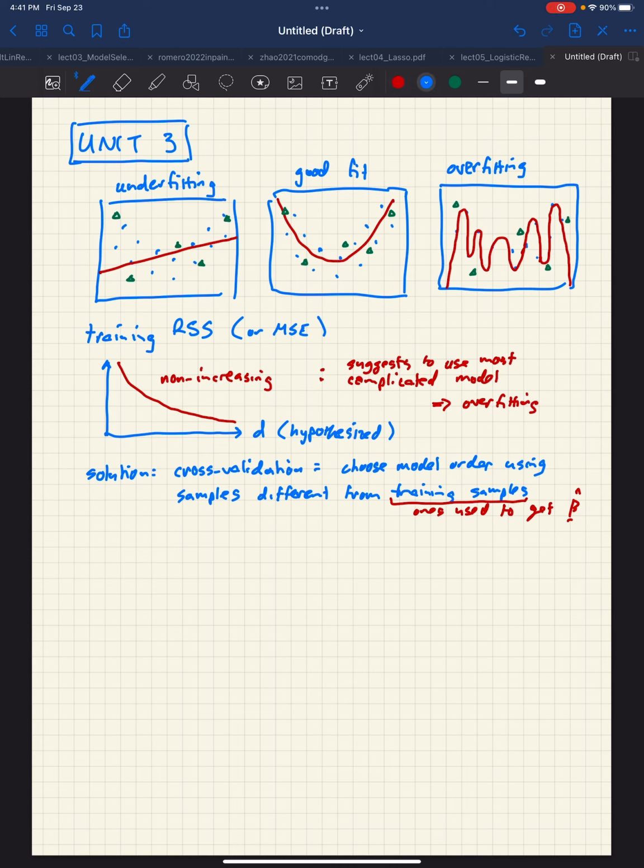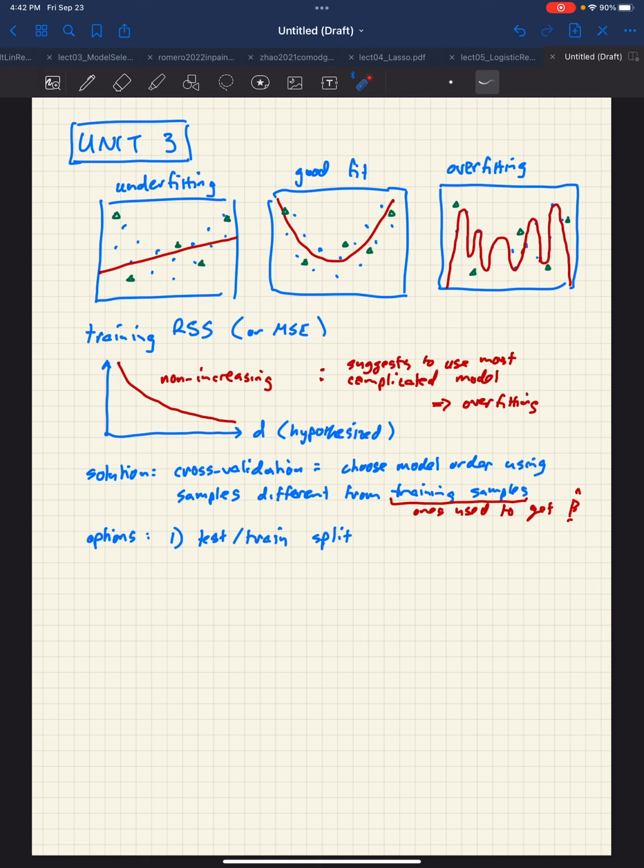So we had some different options for this. One option was a simple test, train split, where maybe you take 80% of your samples, you use them for training, and you hold out 20% of your samples and you use them to evaluate the trained coefficients at different model orders D. So one issue with that was you're not using all the different samples for training, nor using all the different samples for testing.